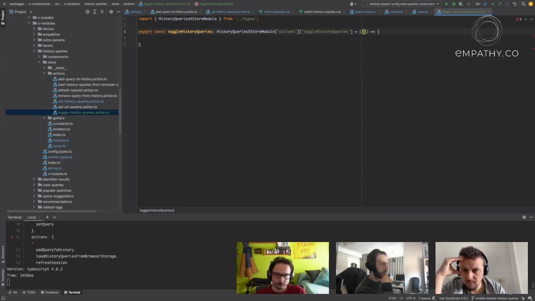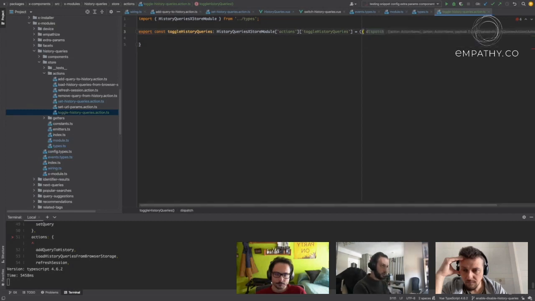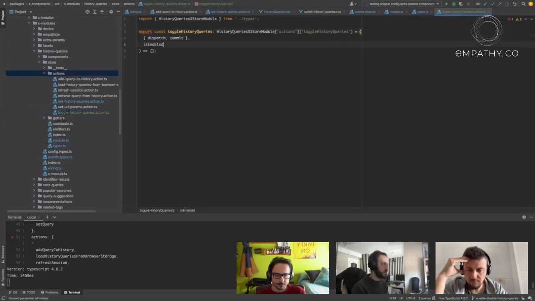So we will need to execute an action. So I think we will need to dispatch. We will need to commit because we need to call our mutation to change this is enabled property. And of course, we can access the payload of the event. And I'm going to format this because it's a mess.